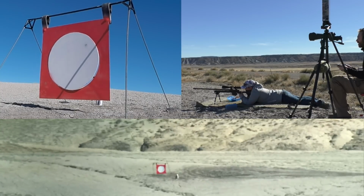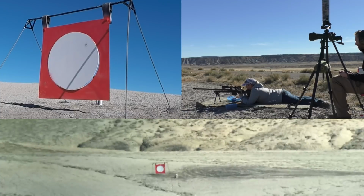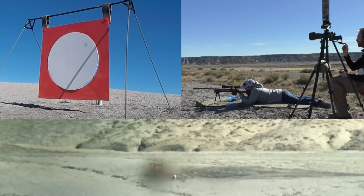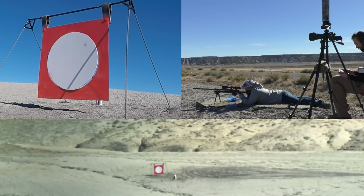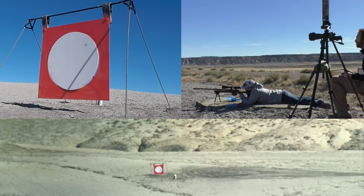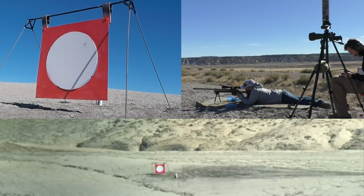Wow. Didn't see that one. I was expecting... That had to have been something I did, because that was like 10 minutes right. Huh. That was way off. Way right. I don't know what the hell happened. All of a sudden 4 or all 5 targets started going right.